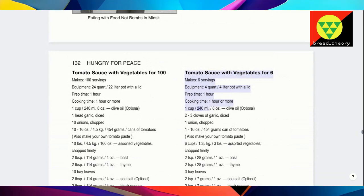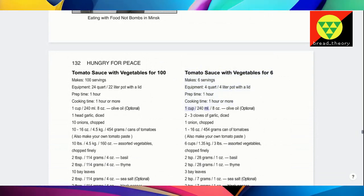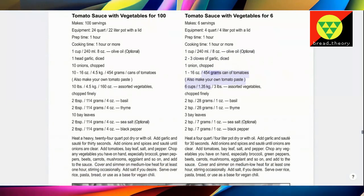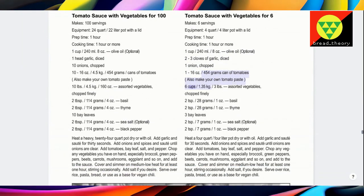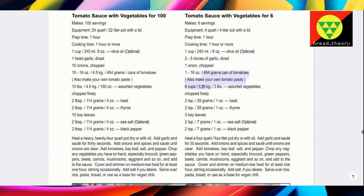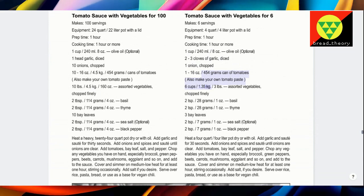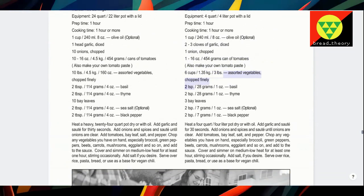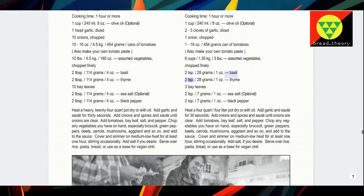Prep time: 1 hour. Cooking time: 1 hour or more. 1 cup, 240 milliliters, 8 ounces olive oil, optional. 2 to 3 cloves of garlic, diced. 1 onion, chopped. 1 16-ounce, 454-gram can of tomatoes, or make your own tomato paste. 6 cups, 1.35 kilograms, 3 lbs assorted vegetables, chopped finely.